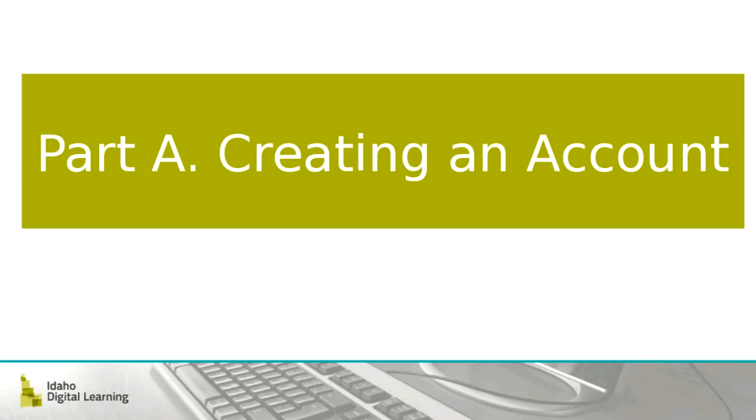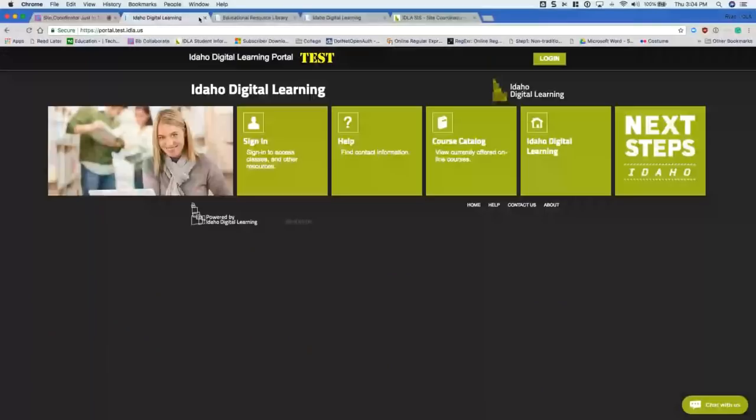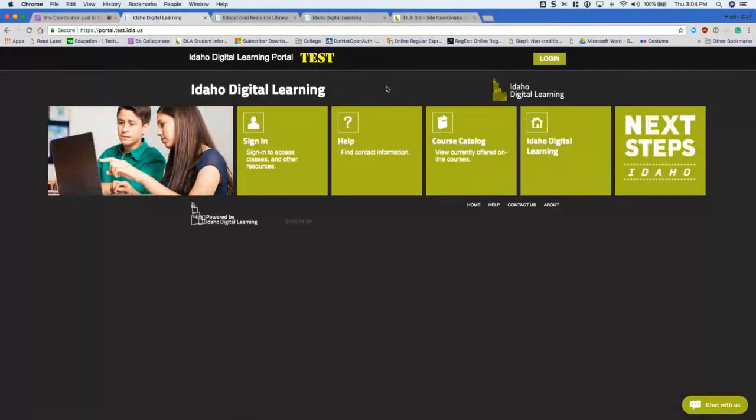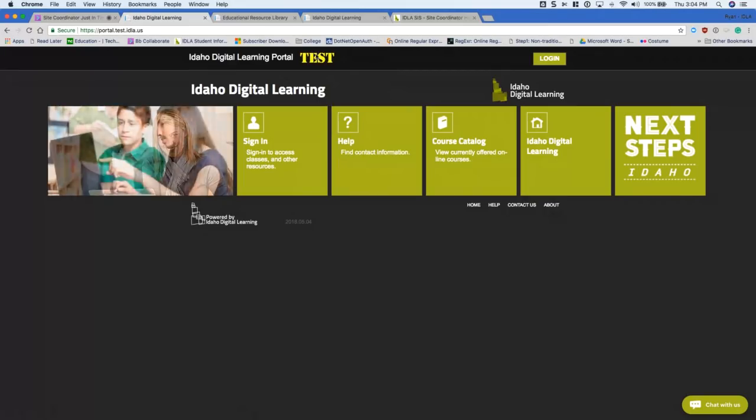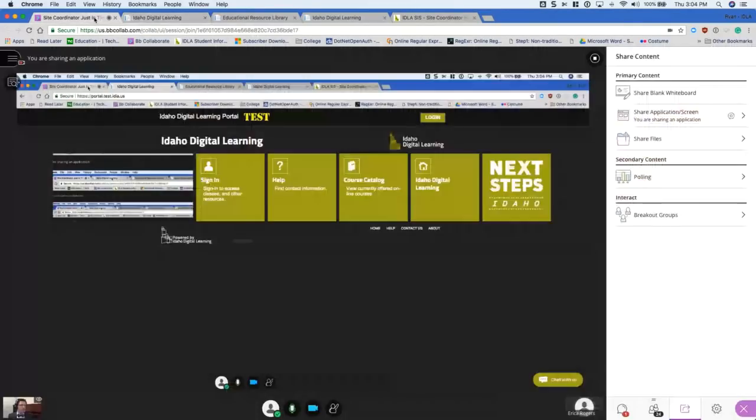And so I'm going to take a second here and share my screen, and we are going to do some live application and screen sharing here, which is always a danger for us people that are in technology. But what we have, and you should be able to see this now, is I am at our portal account, and I'm doing everything in test today, our test environment, and you can see that is labeled up here. But if you want to, you can follow along with me and make sure you get your own portal account just by going to IDLA portal, idiglearning.net.